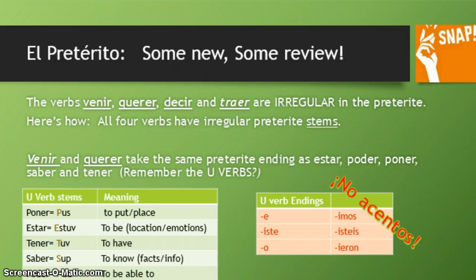When we first learned these a few months back, we covered how if you put them in this order, you have the acronym PETS. So if you have a pet, you know they gotta go. So that's just a helpful way to remember all of these 5 U verbs. My endings for the U verbs, remember I had iste, o, imos, istais, ieron. Remember with U verbs, all these ones that have the stem changes, since I have to worry about all of those changes, I don't need to worry about accents. No hay acentos. Qué suerte.